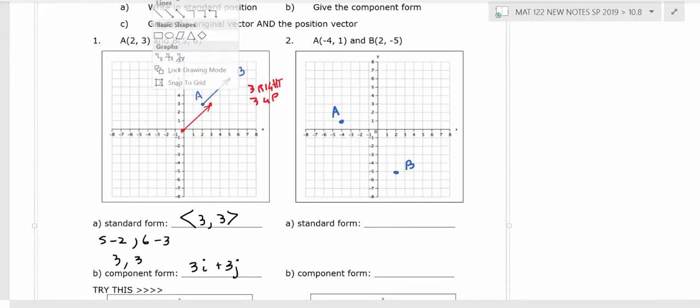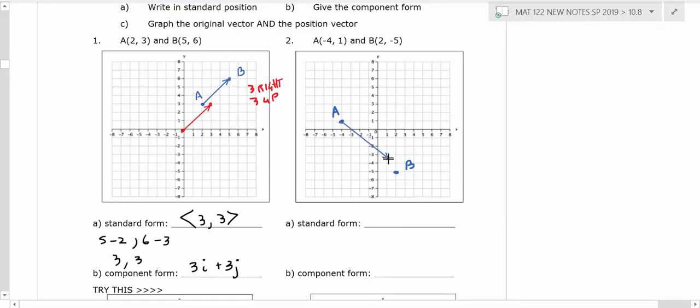Okay, all right, so let me try that again. All right, let's go like that. There's my vector like that. Okay, now our goal is just to slide that A to the origin and slide the B the same route like this. I'm going to show you really how this works. If you just do this, you would slide this 1, 2, 3, 4 to the right. And then once you slide it 1, 2, 3, 4 to the right, then you would be moving down 1. And then that's where that vector would begin. So that vector just begins there.